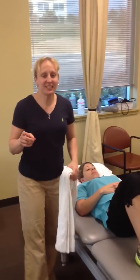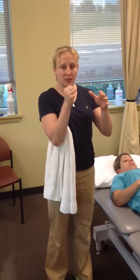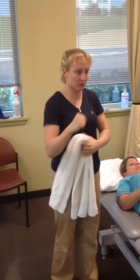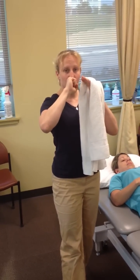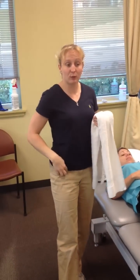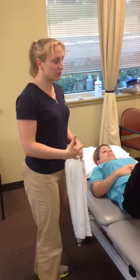This is the progression to get towards what we call the seated iliopsoas exercise. This is to help teach the femoral head to glide backwards and not pull forward into the front of the capsule while they lift their leg, which is very functional for running — we don't want the femoral head to roll anterior into the capsule and give you anterior impingement or hip pain. So this is step one in the process, the easiest way to learn it first.